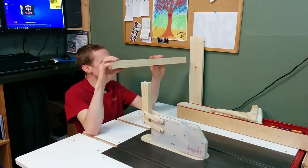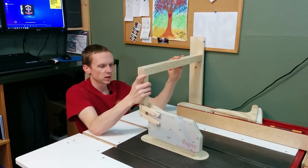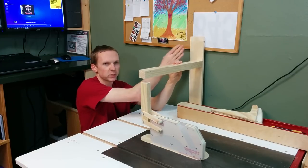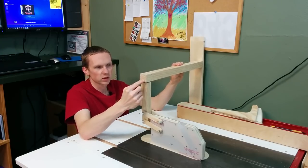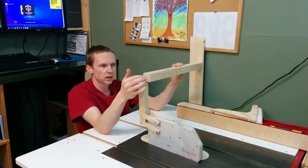This horizontal cross piece is going to support this whole mechanism, and it will branch over to the end of the table saw here where it will be attached to the side. I'm going to join this joint with a mortise and tenon so that it's nice and sturdy. So I'll go ahead and cut that next.